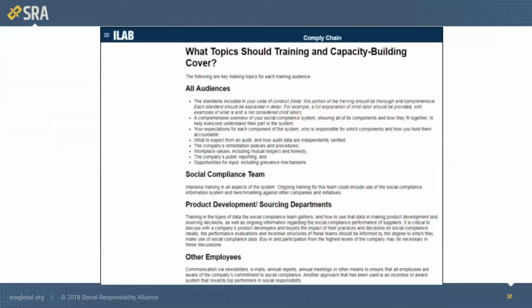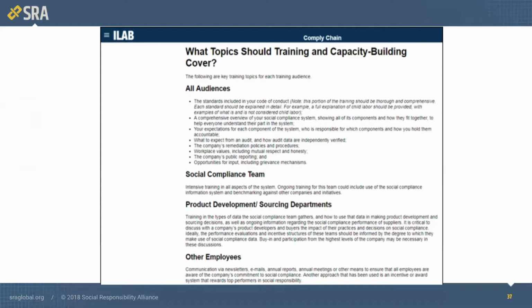Next slide. On the training question, question 12 of the STRT, we have some resources in Comply Chain Step 4, which is called Communication and Training. So it covers what should training look like, what are good resources, who should be trained, what should be the focus of the training, what considerations should be in place when you're training a particular audience. And I do have, even aside from what's in Comply Chain, I've recently learned just through engaging with companies about some really interesting training models that they're using for training their supply chain partners. So again, I'm happy to share ideas with anyone who reaches out to me.